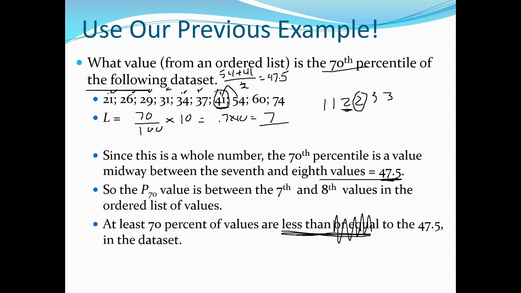That way you know that when I hit 41, there's only 6 numbers less than 41, which is only 60% of my data total. So I need to make sure I go halfway up to the next marker there. So that's why, again, we have that halfway idea there. This is confusing to some people, so again, just make sure you get used to using that idea, and just check at the end. If you got the 70th percentile, make sure that 70% of the data is less than that number, and you're set to go.